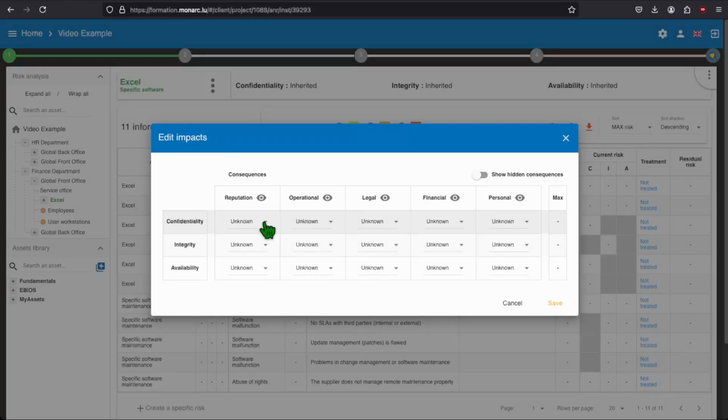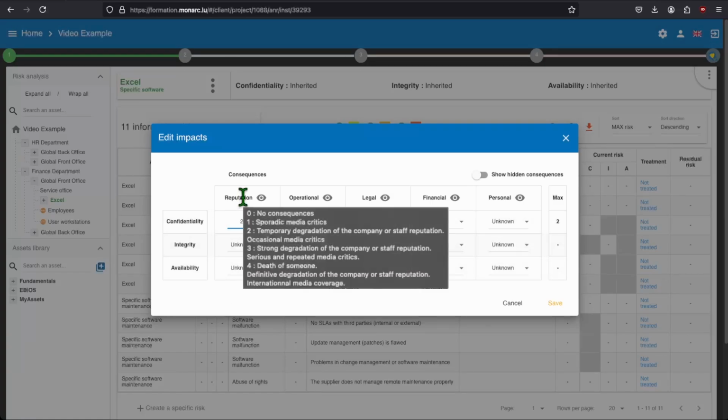If you don't recall all the scales that you have, you can let your mouse hover over the reputation to have a reminder of those descriptions. If you click on the down arrow, you will have a full list of the possibilities and their description by hovering them with your mouse. Here, let's put a 2 as an example.